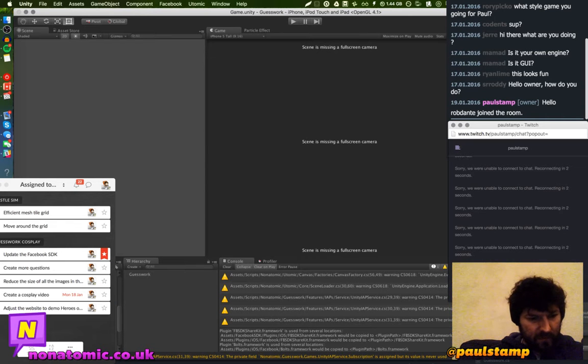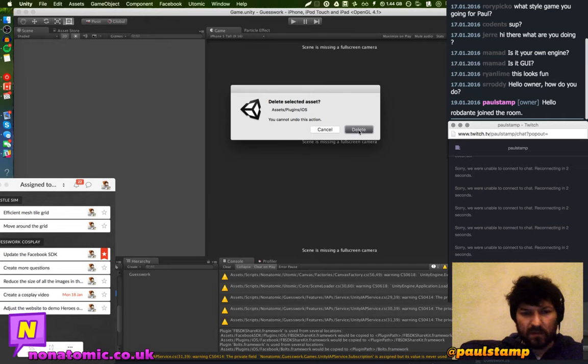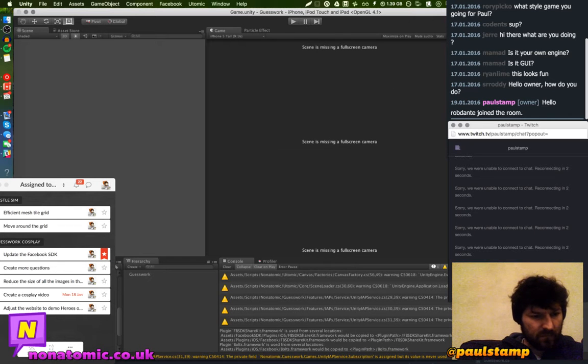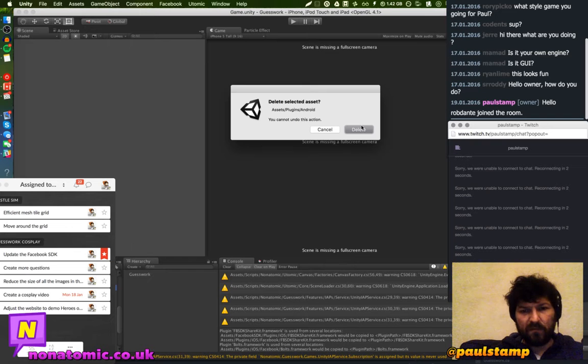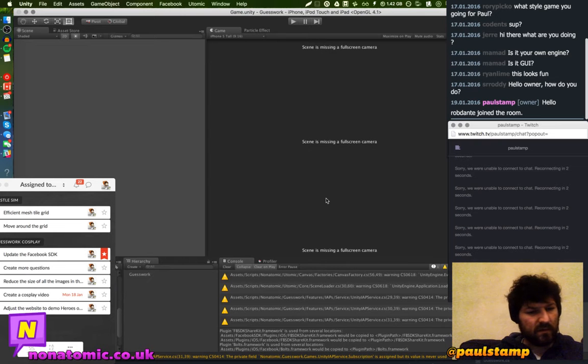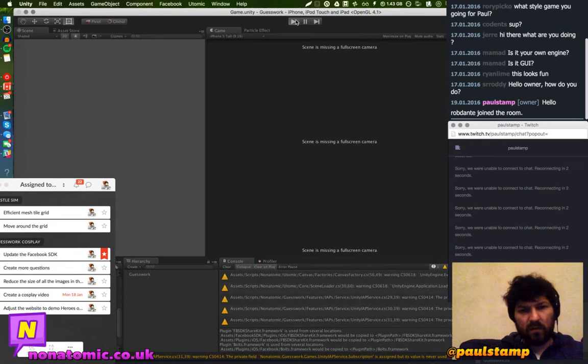There we go. Because I've already got a plugin in here for Facebook, I need to delete that. And then Android. Yeah, let's get rid of that. Might have to regenerate the Android manifest, but we'll give that a go. Wonder if that's the cause of one of the other issues.